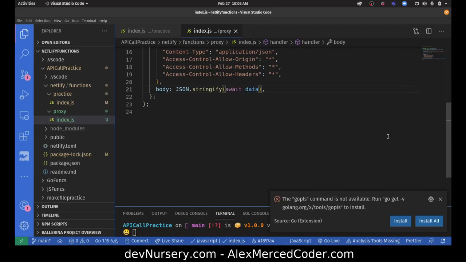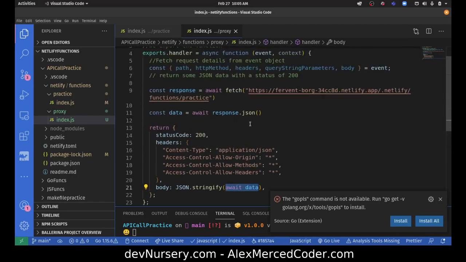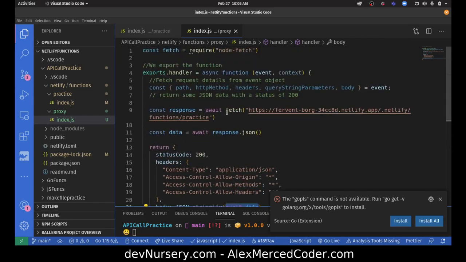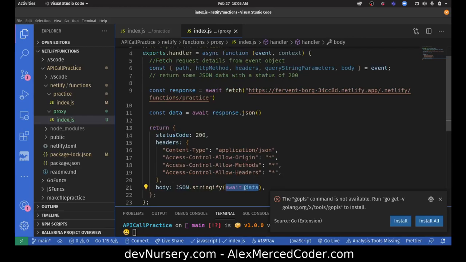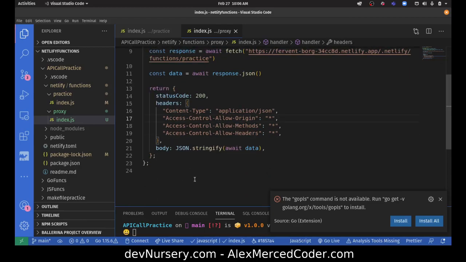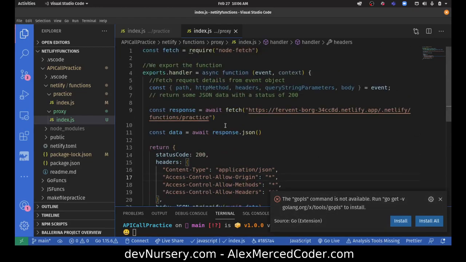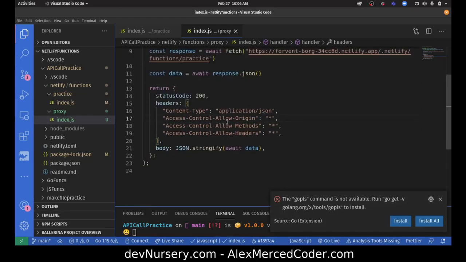be available. So we're going to say await data, so that way it waits for this data to have been received. That's the cool thing about, again, async functions. Instead of using .thens, I can just use this keyword await, and it does the same thing that .then does. It says wait till the thing is done. Okay, and there we go. So now this function is making that API call for me, and I make an API call to this function, and it should deliver me the data and avoid the CORS errors.